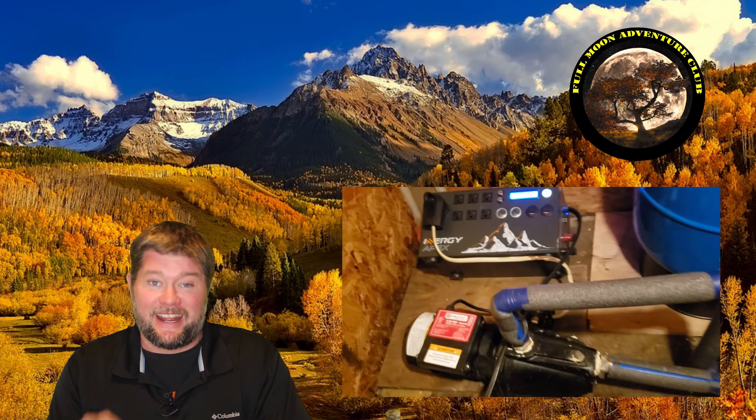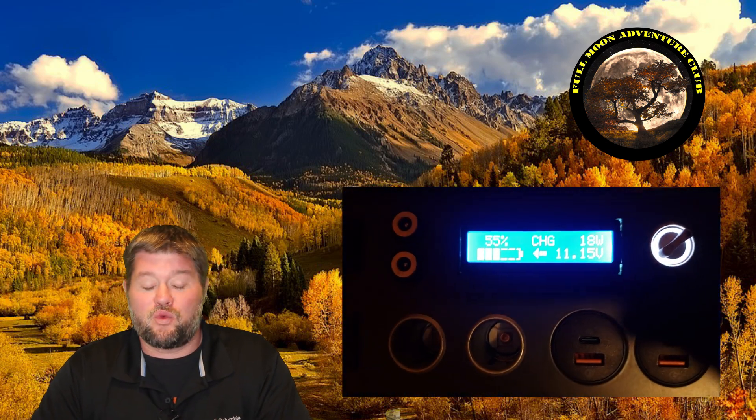I actually have a lot of video of me going down there every day to check on it and show you the stats, the wattage, and the remaining battery, but it was way too long so I'm just going to give you the results. If you're using this with the 90-amp internal battery alone with no solar, it's going to last you about 24 hours, depending on how much you use the water pump — that was my experience. What we really want to find out is how much solar is required to keep this going sustainably.